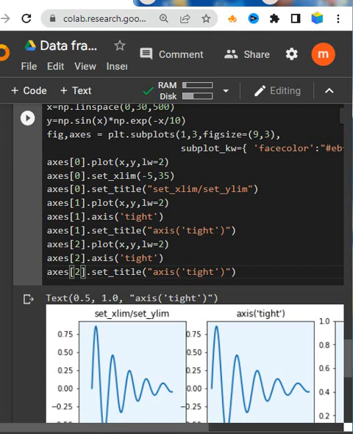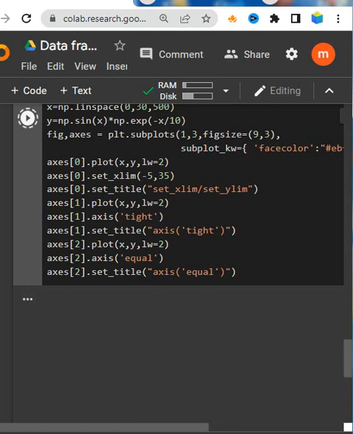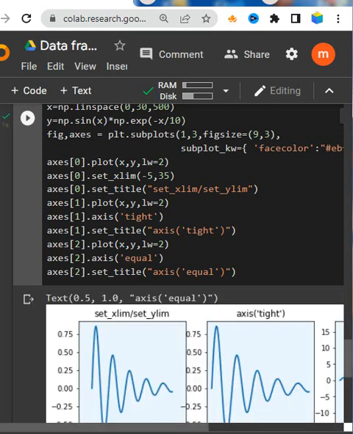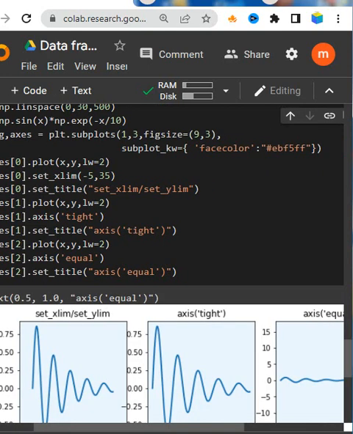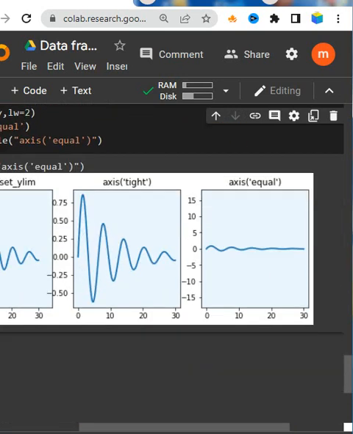So let's see, here I need to write here axis equal, so equal, and here you can also write equal, so equal, right, this one has been generated.